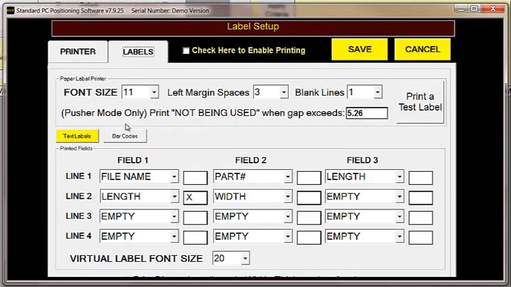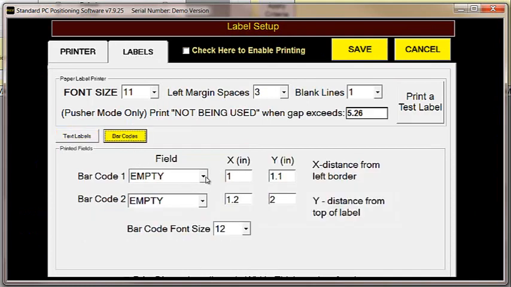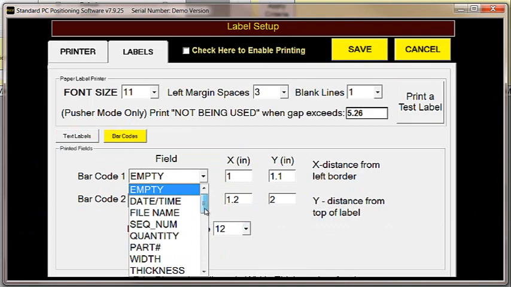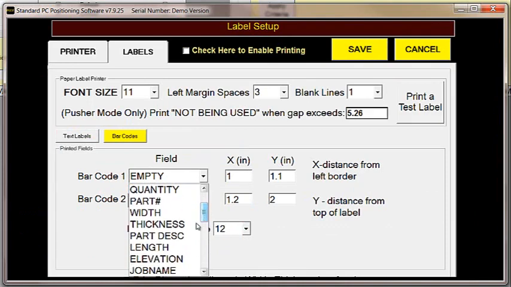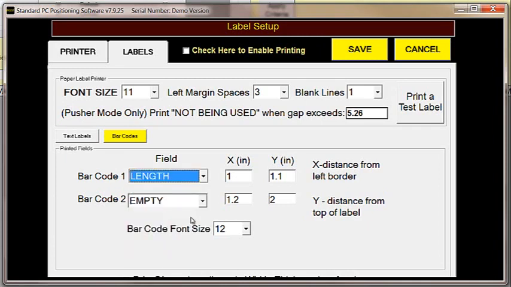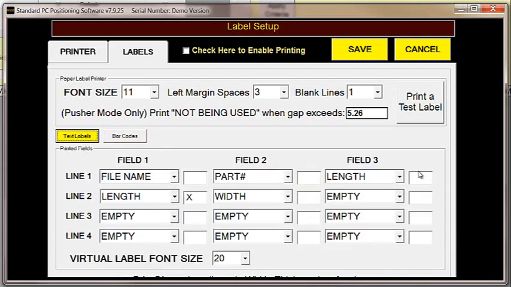Okay, the other thing about the labels is you may notice that it says barcodes. So we can print a label that has both text and barcode. And barcodes is, you can set which fields you want to be barcode. You can choose up to 2, and you can choose the XY position on the label where these fields are going to be and what the font is. So what you do is, in the text labels, let's say you're going to put the barcode fields over here on the right side.